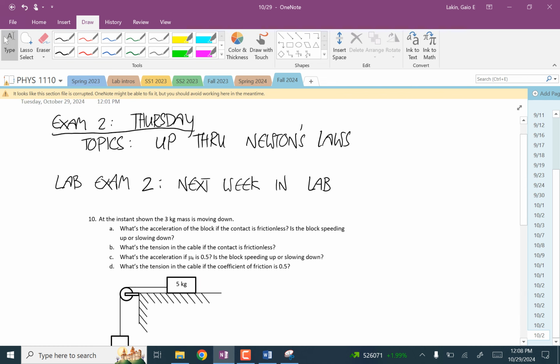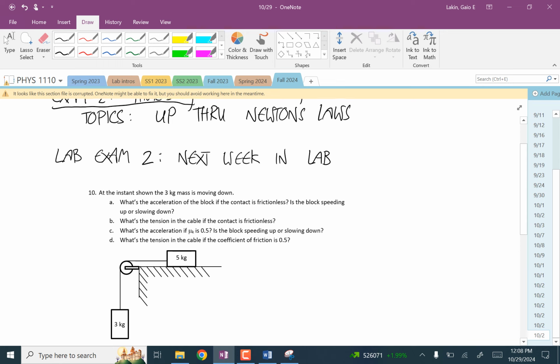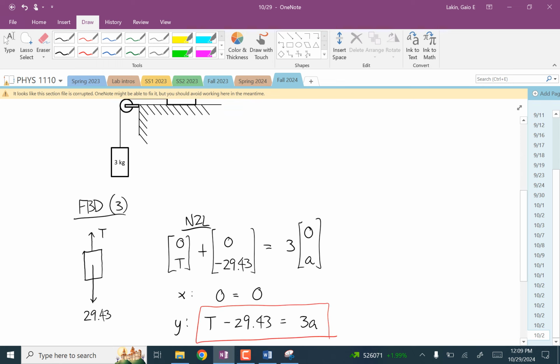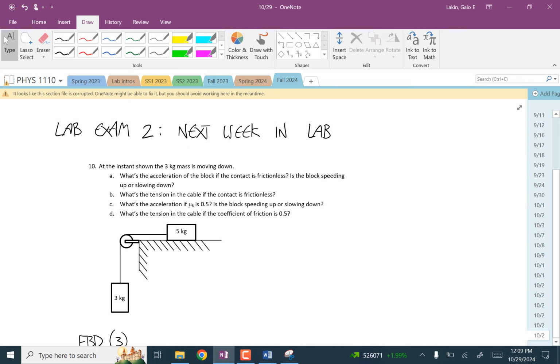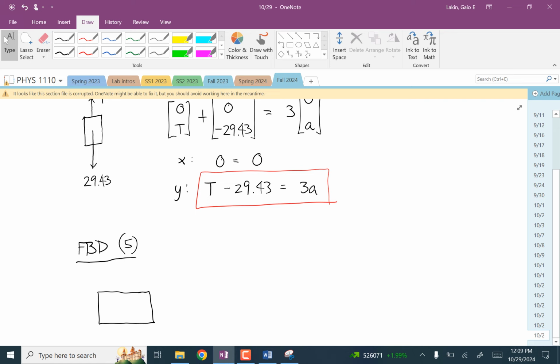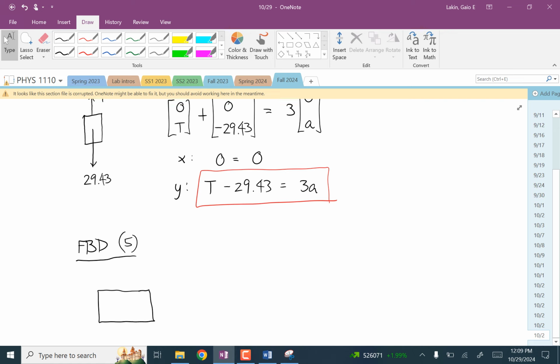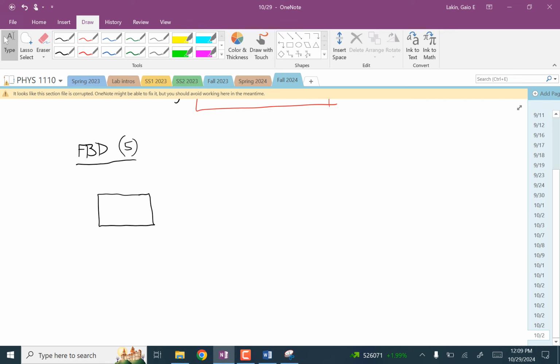And let's see. So the first part of this problem has no friction. The second and third parts have friction. Let's do the one with friction. Is that okay? Because it sort of contains all the stuff in the frictionless part. So let's just do that one to save a little time.